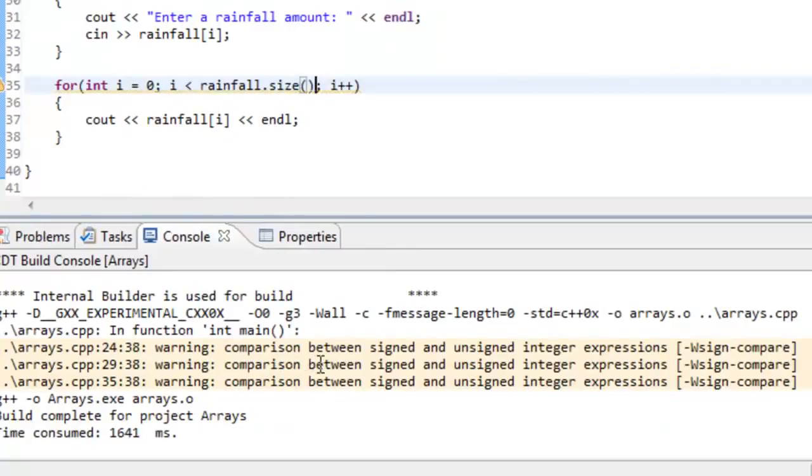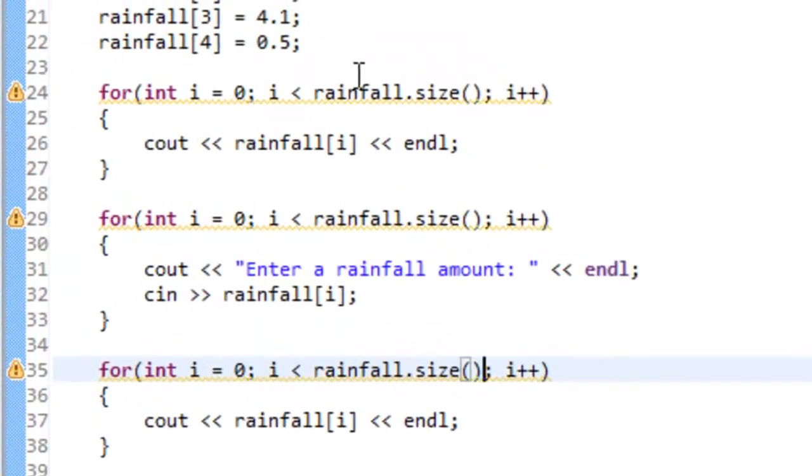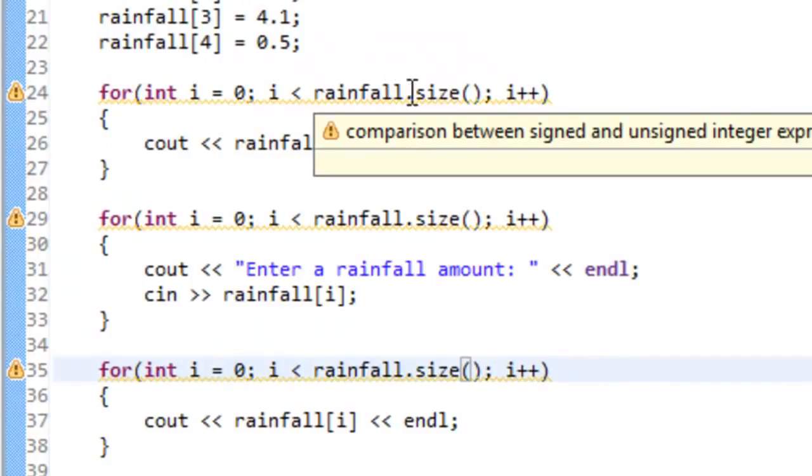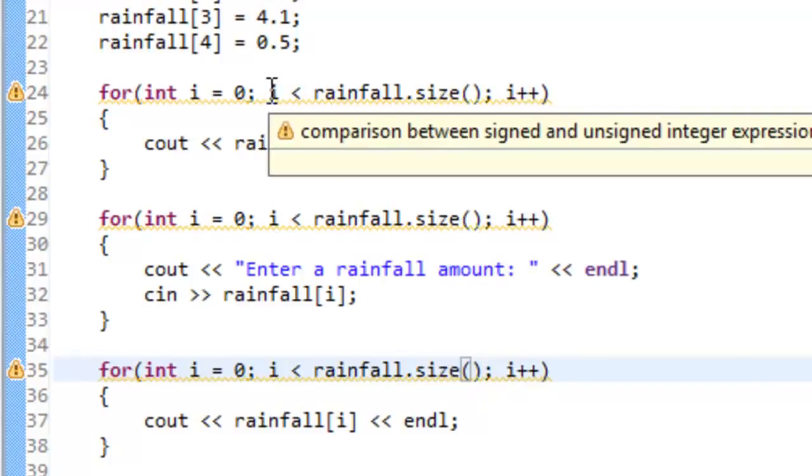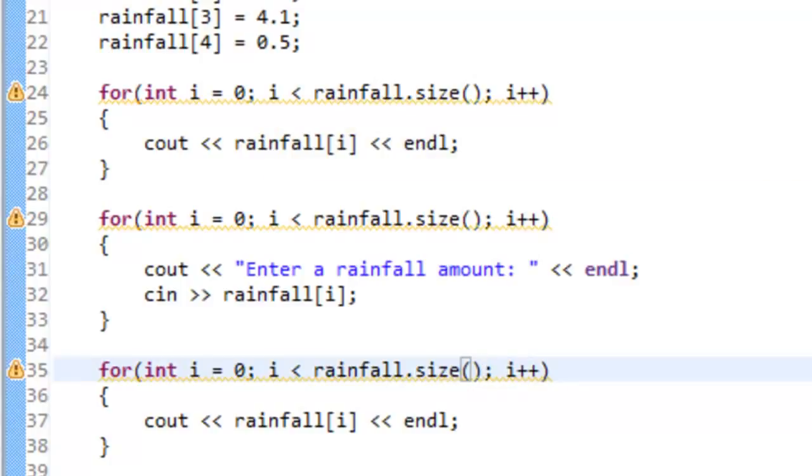And you do see that we get a warning here, and that warning is occurring because this size function actually returns a value that's of type size_t, and we're trying to compare it to an int. So this is a signed value and this is an unsigned value, and that's the reason why we're getting this warning down here where it says we're trying to do a comparison between a signed and unsigned value.